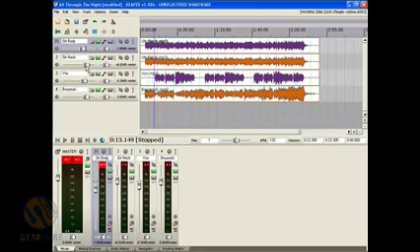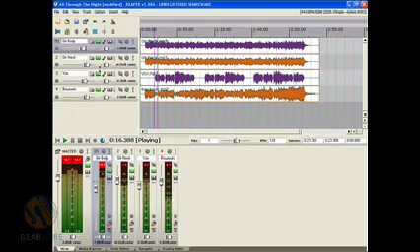Now, to check out possible changes or to audition them, you want to hold down the Alt key while dragging the fader with the mouse. When you release the mouse, it will return to its original position. Now, this can be useful if you want to raise the volume momentarily, just to listen to something and then pop it back. So let's give that a try here.